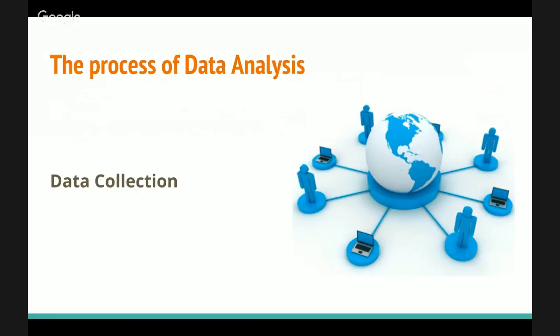The next step is data collection. Data is collected from a variety of sources. The requirements may be communicated by analysts to custodians of the data, such as information technology personnel within an organization. The data may also be collected from sensors in the environment, such as traffic cameras, satellites, recording devices, etc. It may also be obtained from interviews, downloads from online sources, or reading documentation.